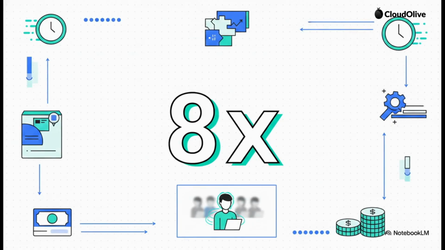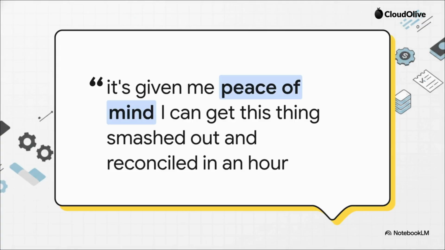8x. By automating all those tedious monthly checks, balances, and data imports, your finance and admin teams can process your month-end billing up to 8 times faster. Think about taking a grueling process that used to drain 3 or 4 full days of your team's time every single month and shrinking that whole shebang down to just a few hours. That is a game-changing shift in efficiency. CloudOlive isn't just another billing tool. It's a real way for MSP owners and finance teams to literally buy back their time, reduce their end-of-month anxiety, and completely trust their numbers again.